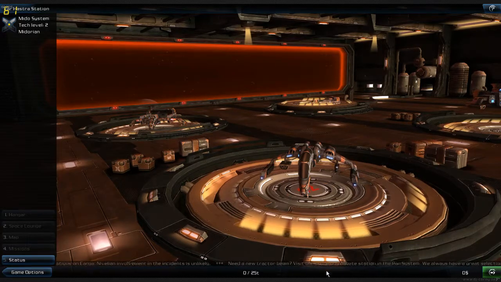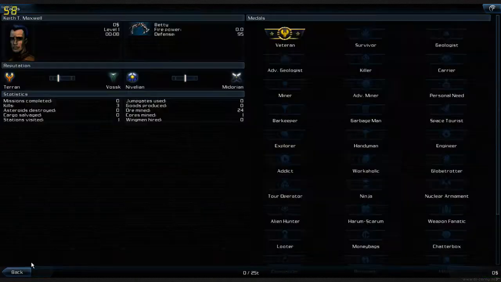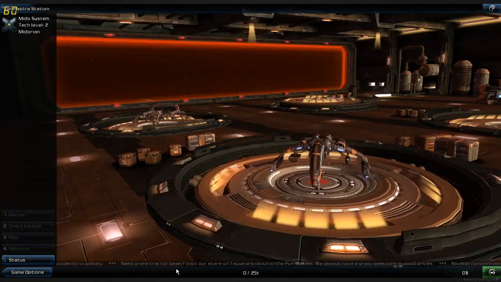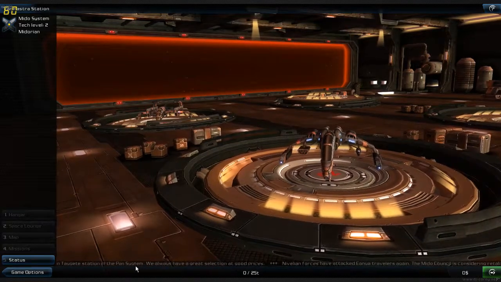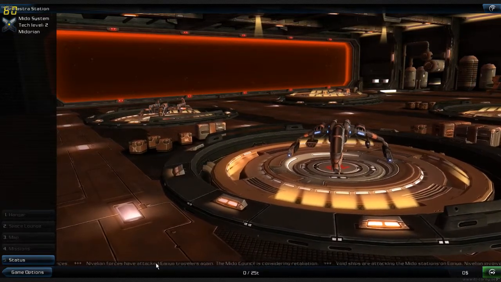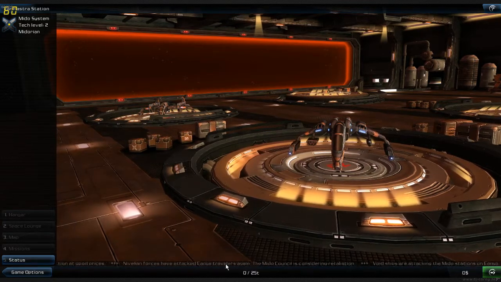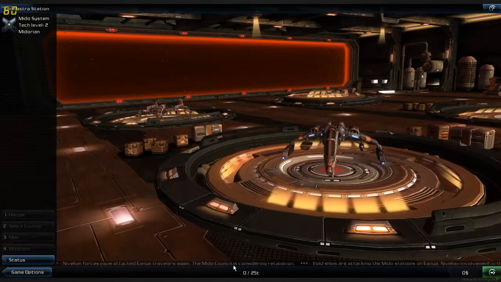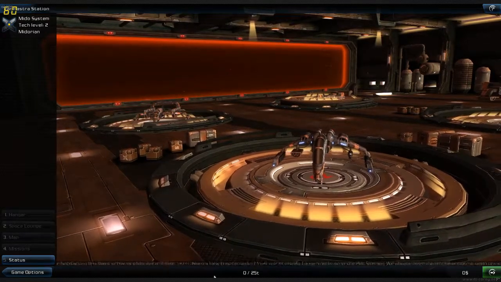So down here you see the news, which is just random stuff mostly. It's never anything really important. It's like, hey, this station has a tractor beam, which is pretty sure not even a station in the game. Even this, you can pick up who's at war with who, which doesn't ever change. Like the Midorians and Nivelians are always at war, and the Terrans and the Vosk are always at war. So yeah, it's not really anything important.